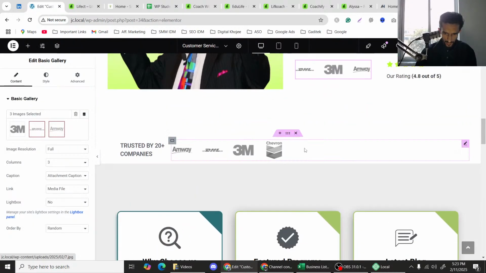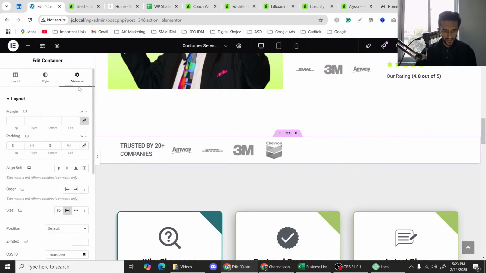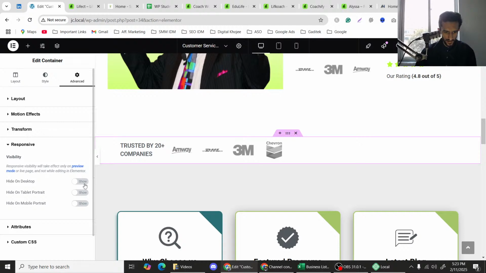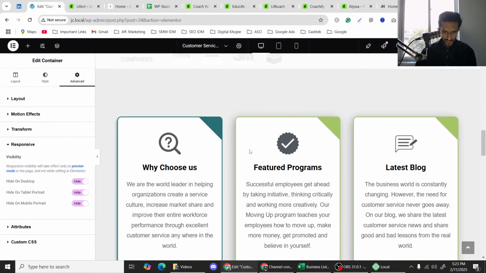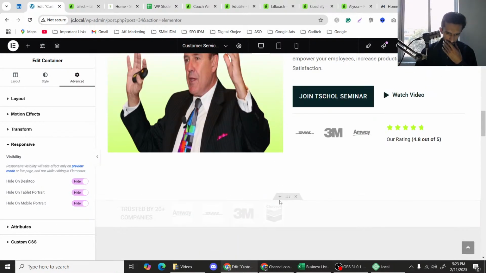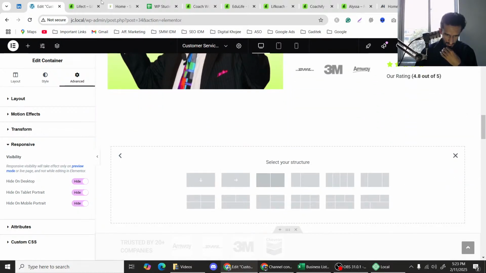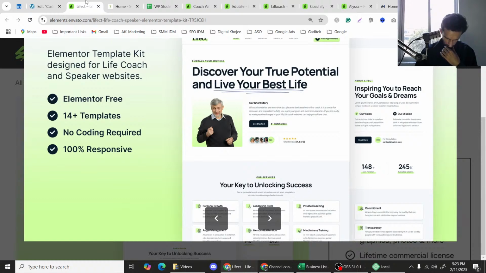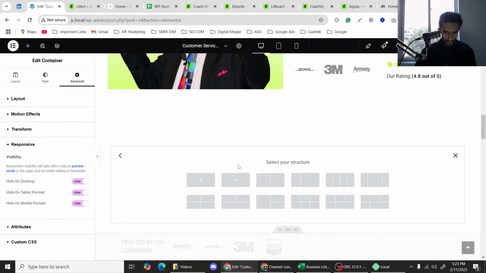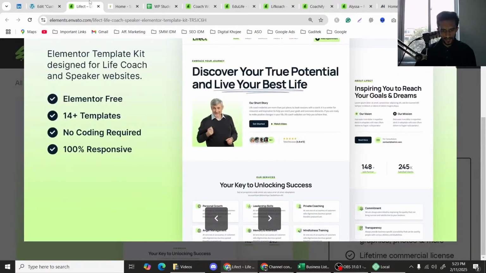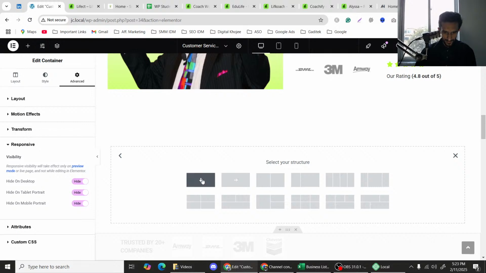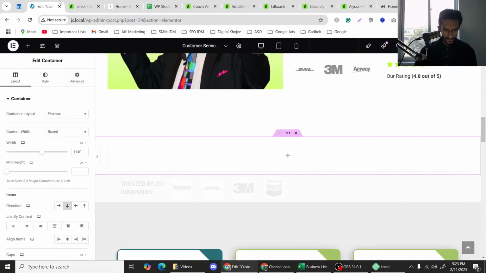So the next section is the gray color one. So I'm removing it. No, not really. I'm not removing it anyway. I'm just hiding it for some time so we can use it later for our purposes. Click over here. Add another section. Now I'm getting crazy things going in my mind about it to make it happen.